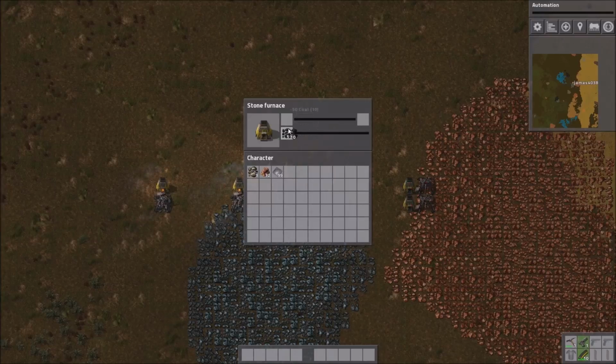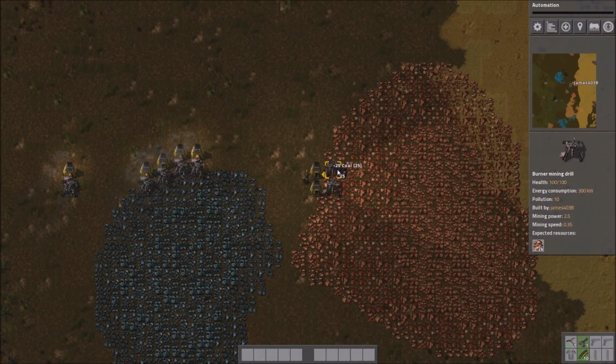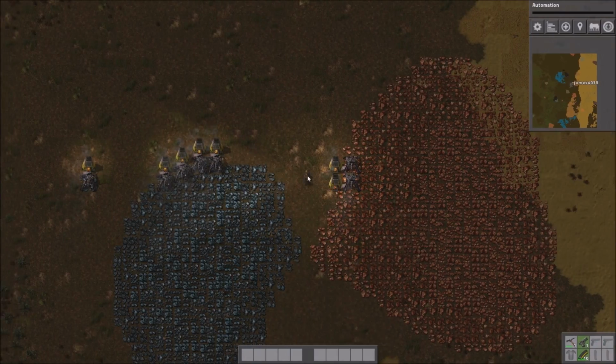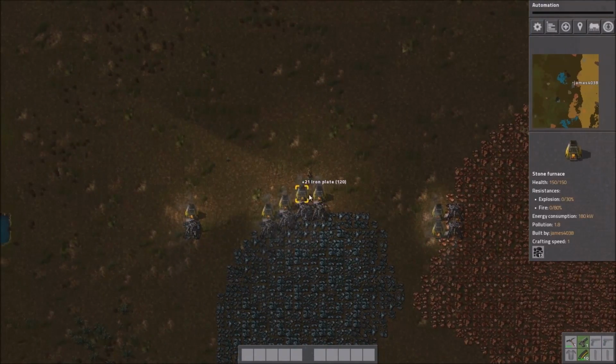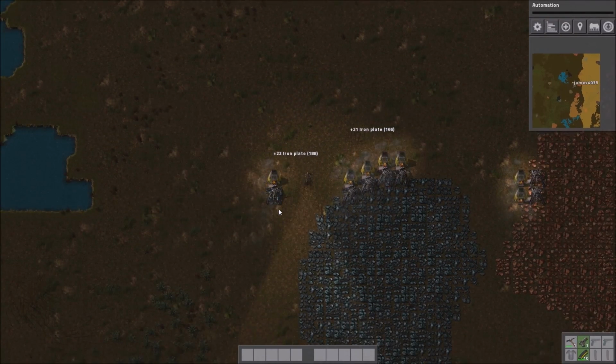Well, no, I didn't want to leave 50 in there. I wanted to leave 10 in there, for God's sake. There we go. 25, 25. There we go. Yep, so we'll start building up some copper now as well as iron, which will let us actually start building some of the things I need to actually automate any of this.